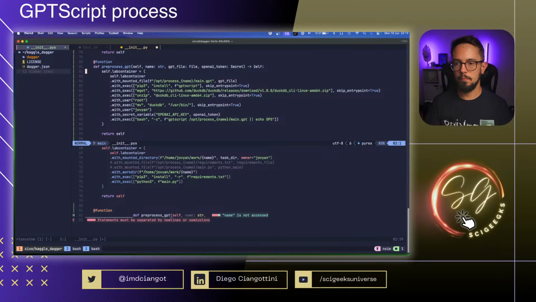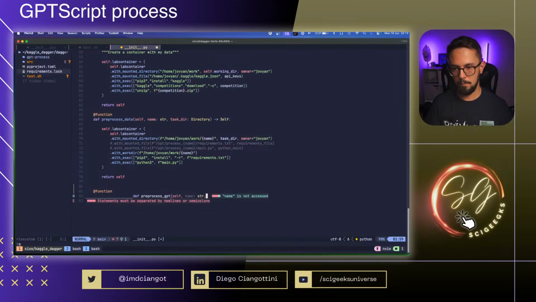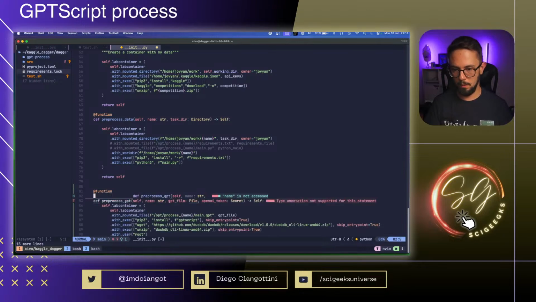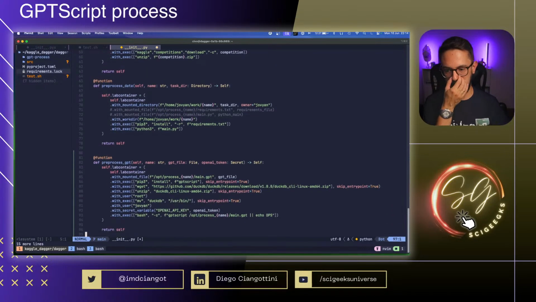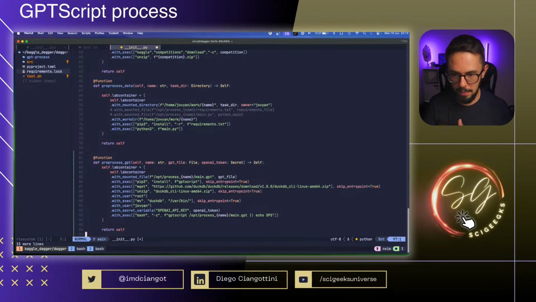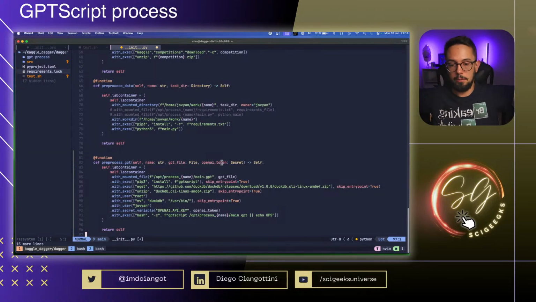So just for sake of time, I'm going to define this function. So the function will be something like this. I define the name, the GPT file, that is the one responsible to execute the operations, and the OpenAI token. That's all you need.